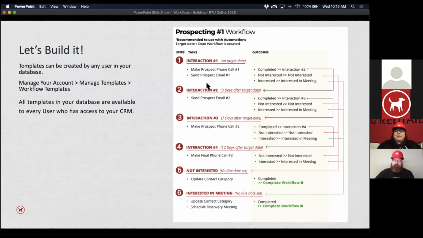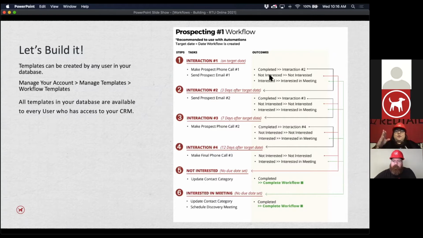One thing I always like to clarify really fast with those tasks is that the bare minimum you should have is 1 task per step. Every now and then we get the question of why is my workflow not working? Make sure it has at least 1 task. You might find that the step name and the task name are the same, but that's okay. So again, we've got 6 steps and what those 6 steps are made of.